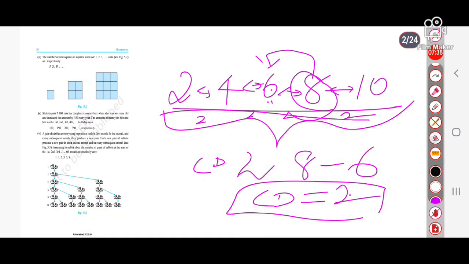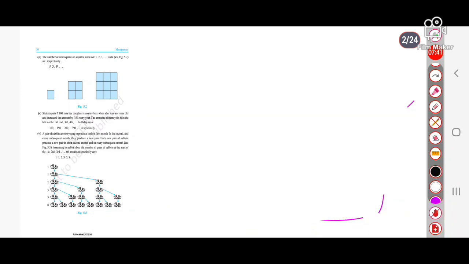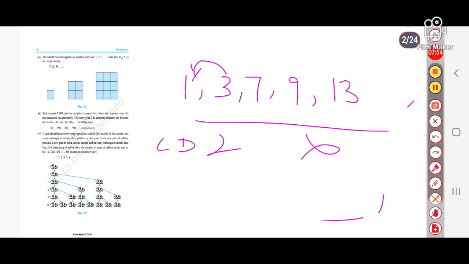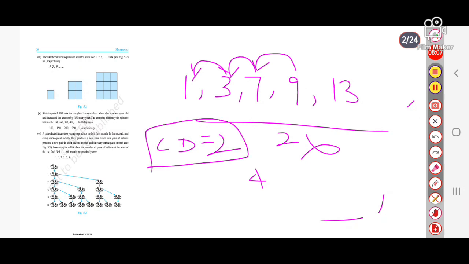Say for example a sequence is given like this. This is the sequence that is given. 3 minus 1 is 2. So you can't just say that this is an AP with common difference 2. No, this is not possible, right? Because it is not an AP: 9 minus 7 gives you 2, I understood, but 7 minus 3 will not give you 2, it is 4. So this sequence 1, 3, 7, 9, 13 does not form an AP, because the common difference is not equal across all the parts of the sequence. Just understand that the same common difference should be everywhere in the sequence.